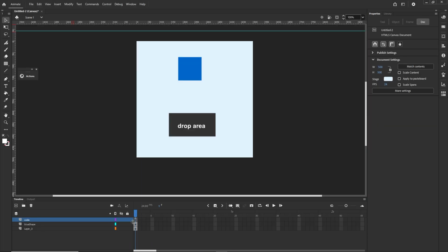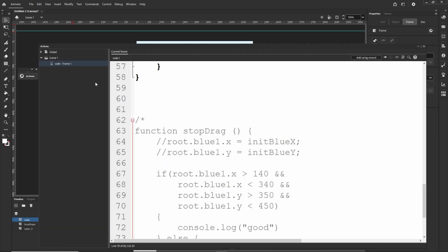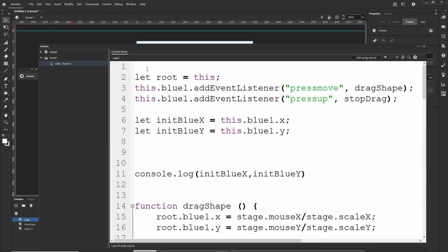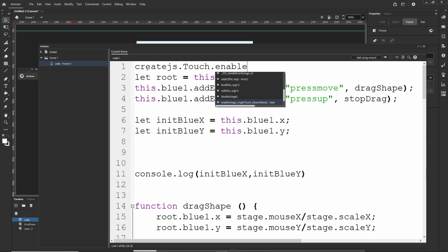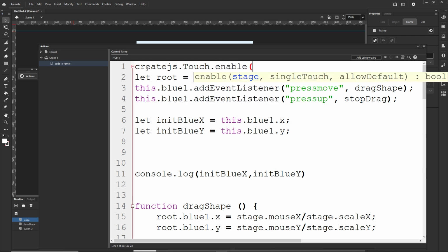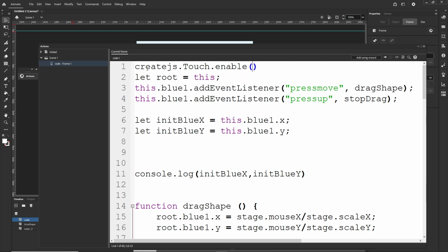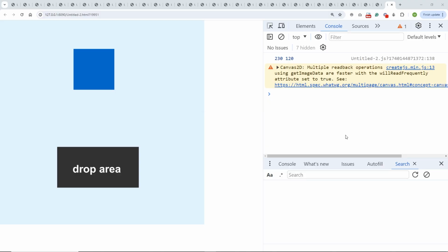and the last thing that I will show you, I almost forgot, is if you want this to work on mobile, what you need to do is at the beginning type createjs dot Touch dot enable, like so, enable and stage, like so. With this simple line, it is going to be working on mobile. This has to be capital, this cannot be capital. I can go with Control Enter, F12.